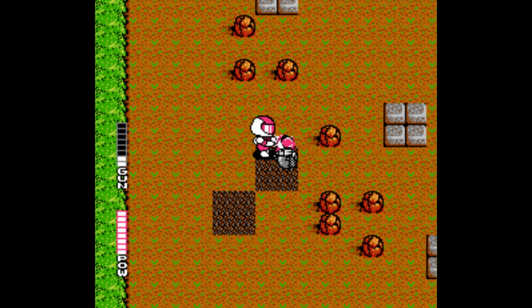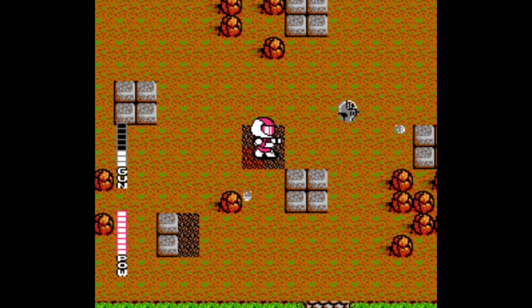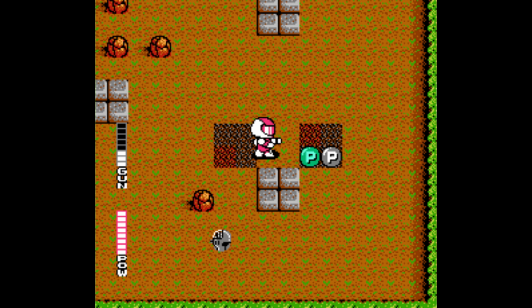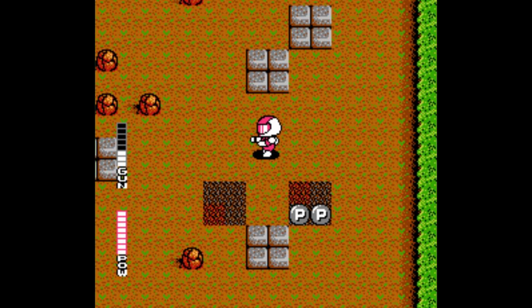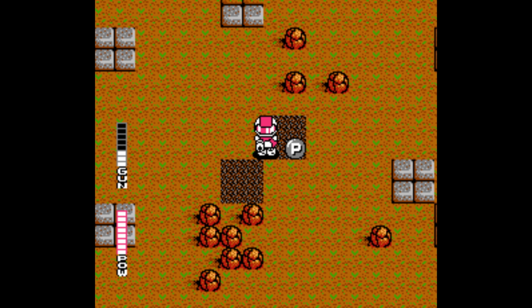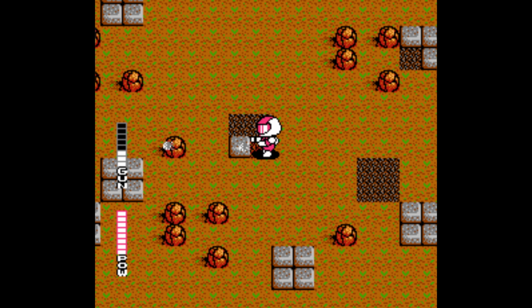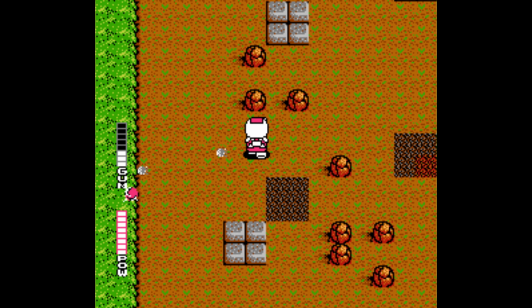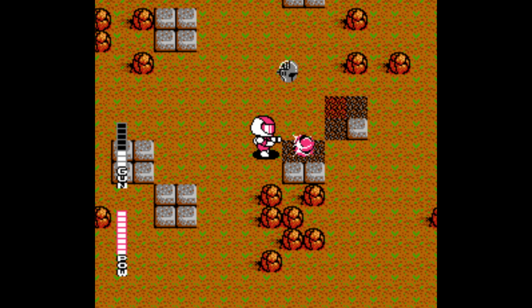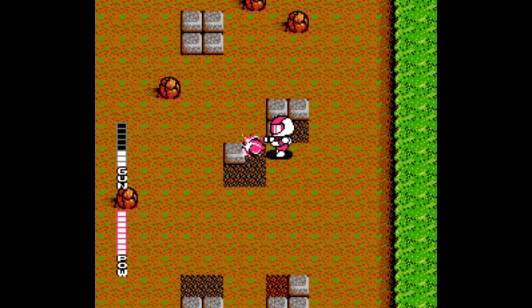Oh yeah. So now I have 3 power-ups for the gun. But if I get hit by those things that are flying by, I'm gonna lose them, which I think I do get hit. Which made this forage into this base pretty much useless.